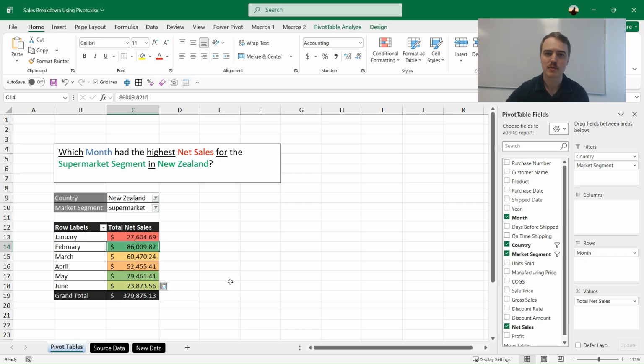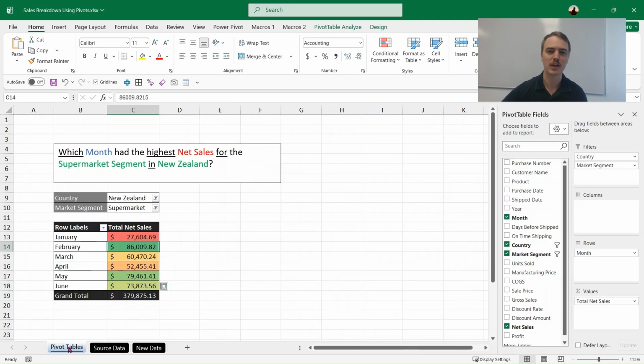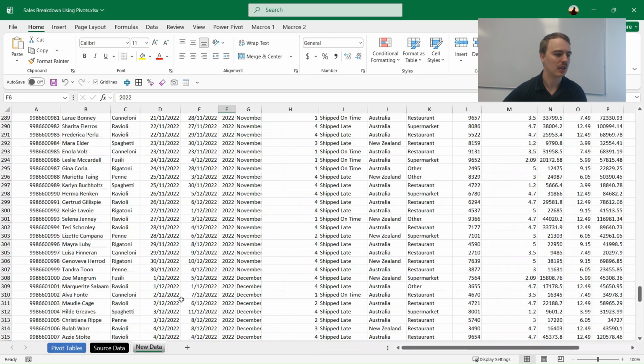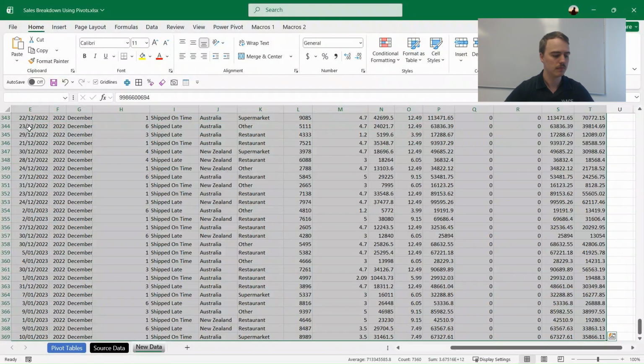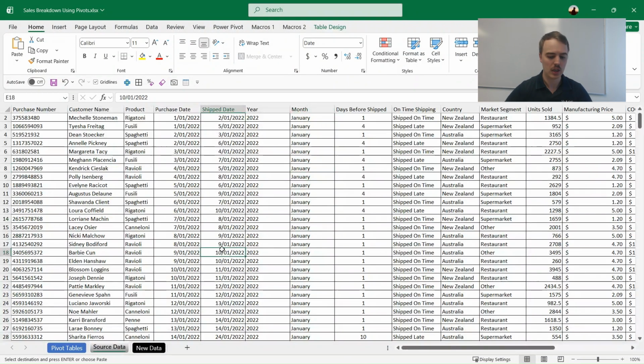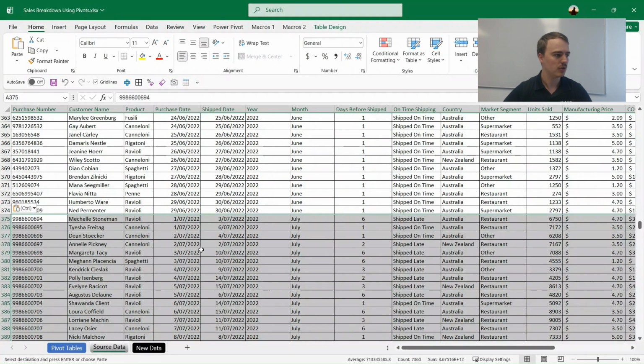Then one of the great things about a pivot table is that in the future I can actually update it. If my data changes, I can come to the pivot table and I can refresh it as well. And so watch as I come and take a piece of new data, some more lines of data, and I add it into the bottom of my source data, and watch as my table beautifully accepts it.